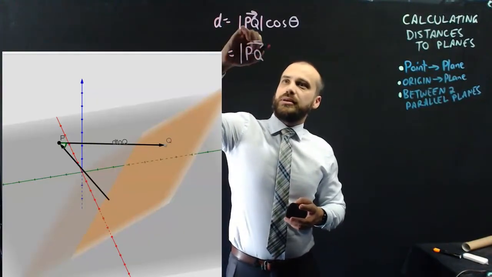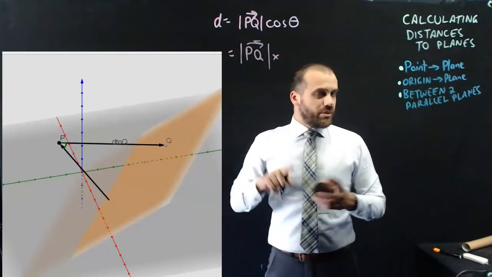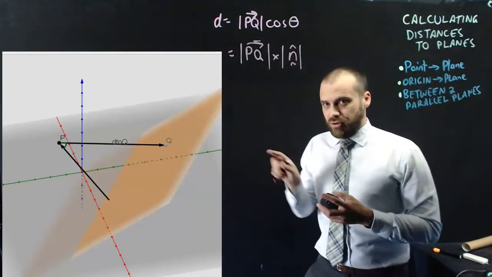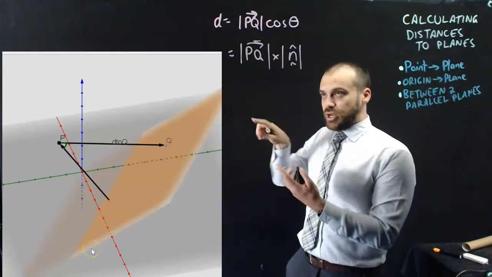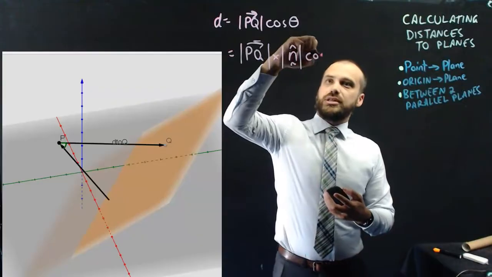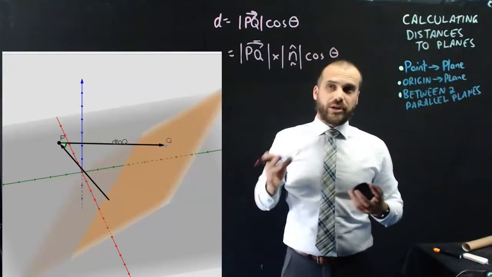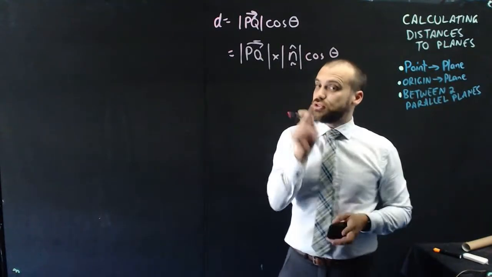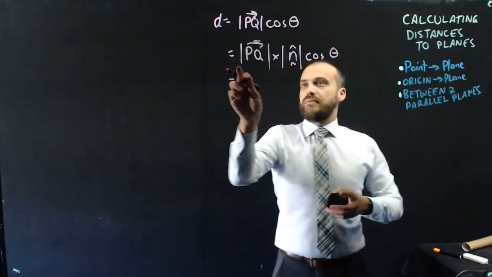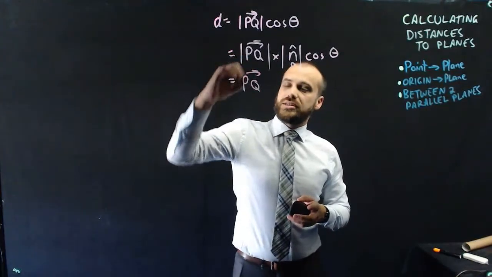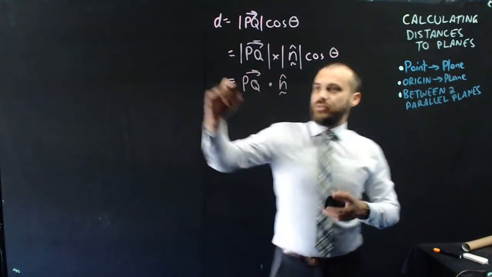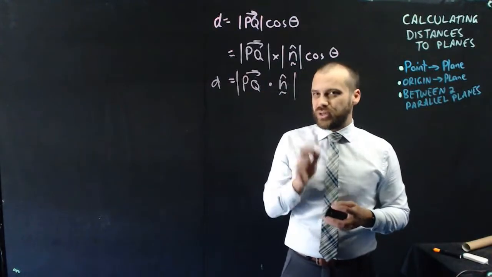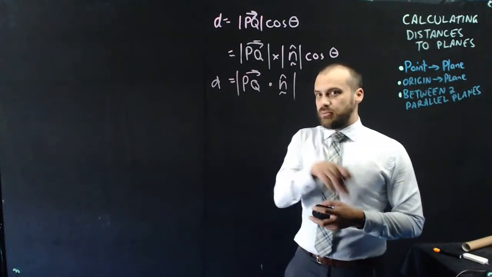Here's where the really sneaky bit of maths comes in. I'm going to multiply by 1 — but not just the number 1; I'm going to multiply by the absolute value of the unit vector N, our normal which can point directly to point P, and then multiply by cos theta. The absolute value of a vector times the absolute value of another vector times cosine of the angle between them is a dot product. So this equals the dot product of vector PQ dot the normal vector — that's where the distance formula comes from. I put an absolute value around it because the result could be positive or negative depending on the normal vector's direction.